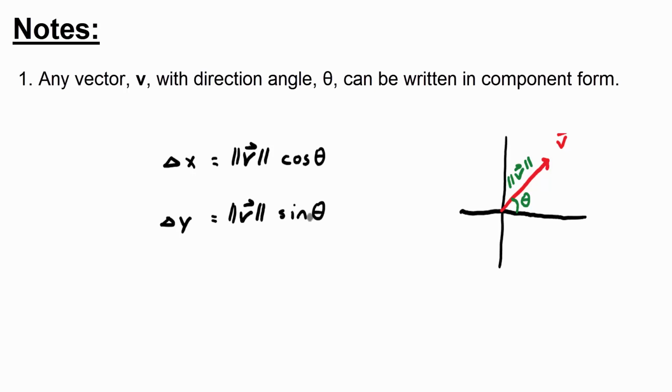And although this looks strange, it just goes back to SOHCAHTOA. Okay? So we drop the perpendicular from the tip of the vector v, create the right triangle, and it shouldn't be a big surprise. We call this horizontal side delta x, this vertical side delta y, right? We'll do one of these. Just use the CAH part of SOHCAHTOA to get me the cosine of theta. In terms of what I've written here, what would the cosine of theta be?